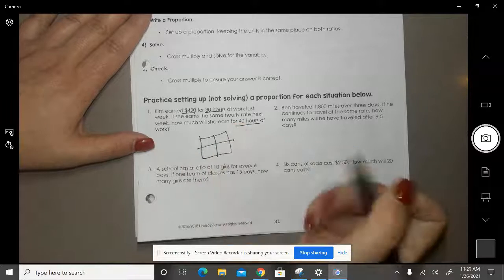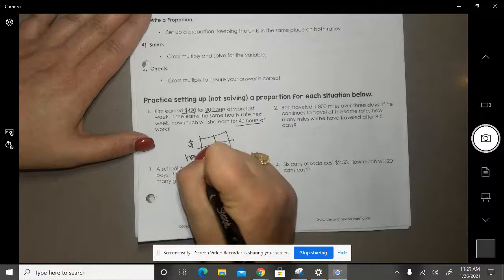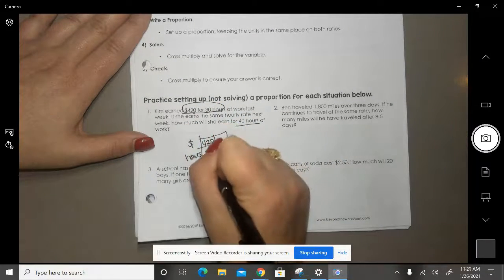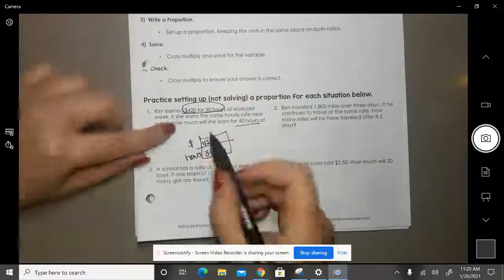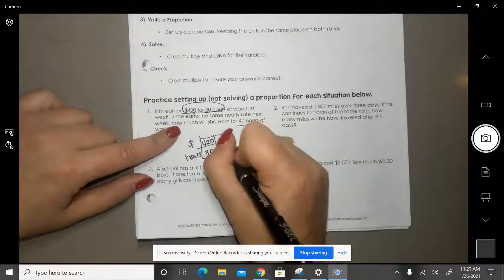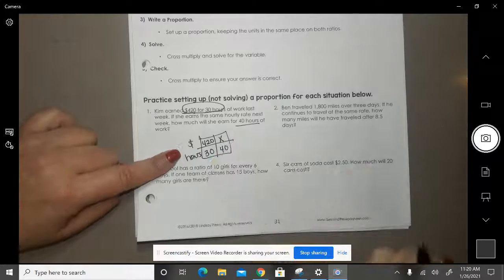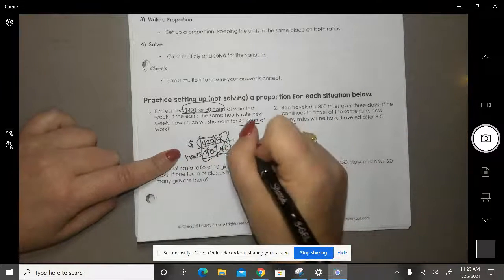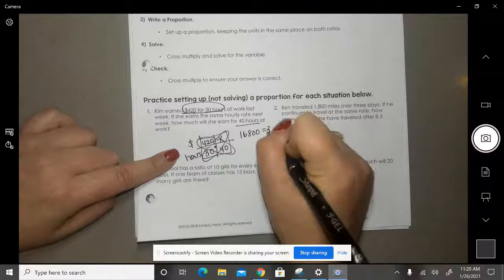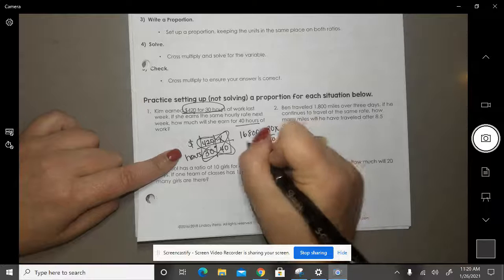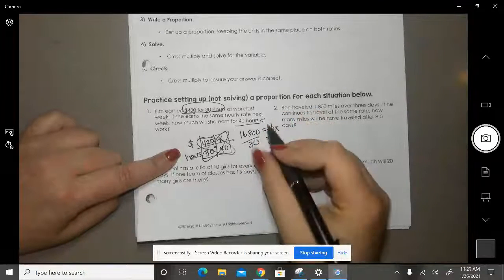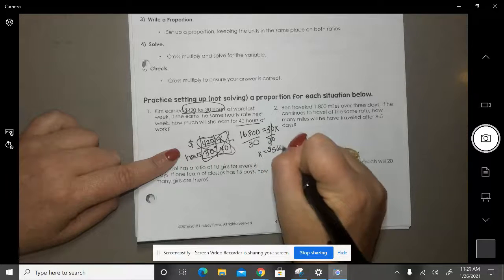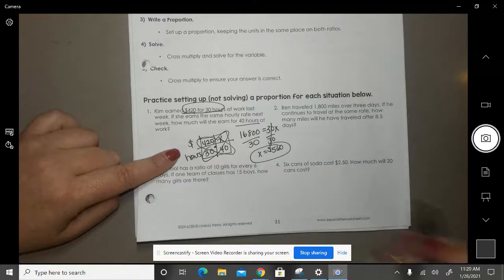So we're going to make a ratio box, and we're going to label it money and hours. Our first ratio comes from here. So 420 in 30 hours. Our first ratio always comes from the first sentence. And then we don't know how much she earns, but we're looking for 40 hours. So then you end up butterfly, multiply, and divide. So we butterfly, we multiply, and now we're going to divide by 30. And whatever 16,800 divided by 30 is, that's our x. And that's how much she will make in 40 hours.